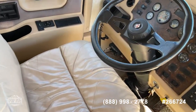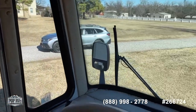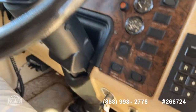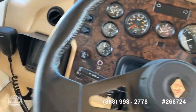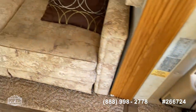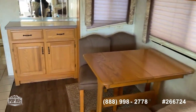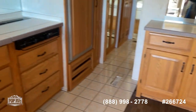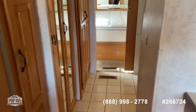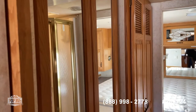This has 19,000 miles on it and the generator has around 600 hours — it's been recently serviced. This is the Spartan chassis. It appears to be all original furniture. This is going to have a full-size washer and dryer, not a combo, and there's a large wardrobe right next to the washer and dryer.